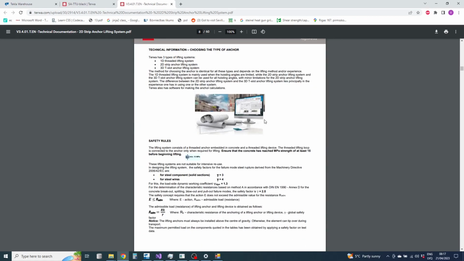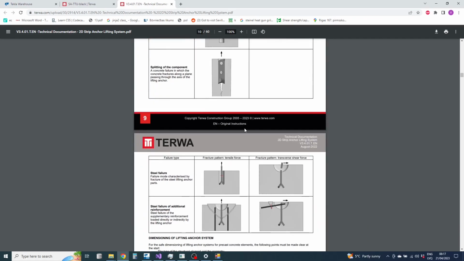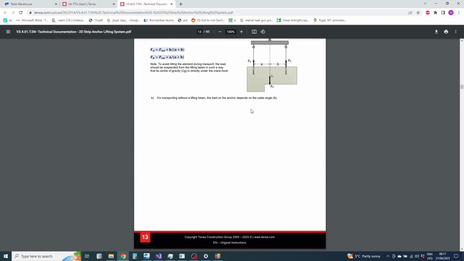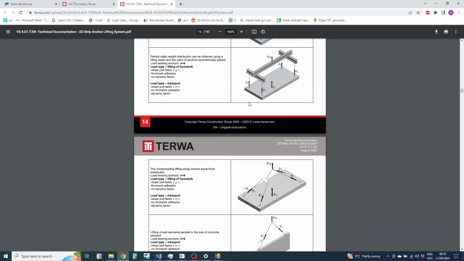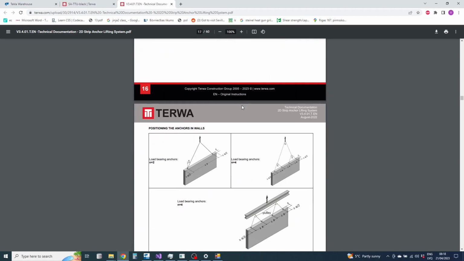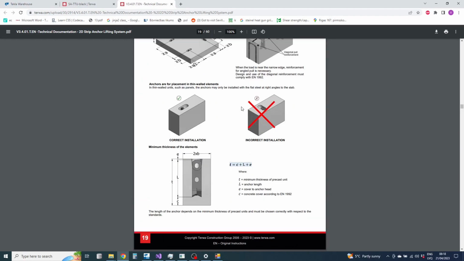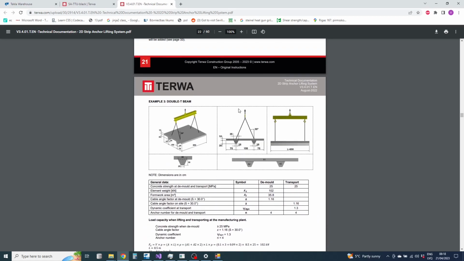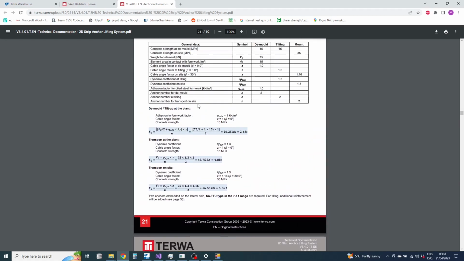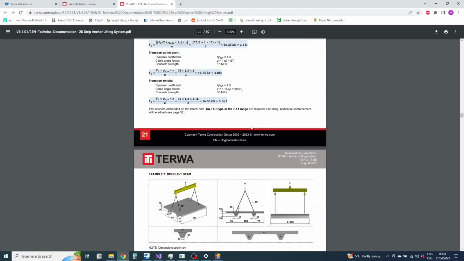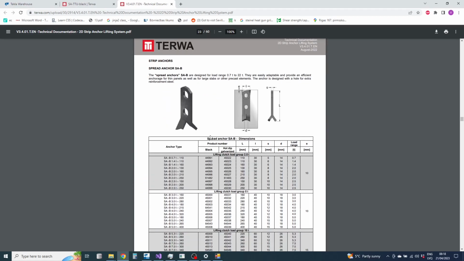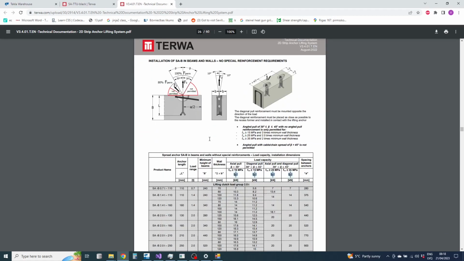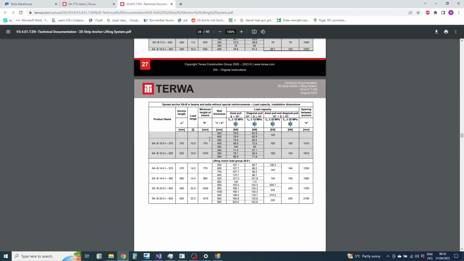If we go to SATTU, in the catalog is also the full description of how one would calculate these anchors for all specific use cases, right? And this is what we've based the calculation on, but they are pretty much the same for all of the manufacturers of this kind of lifting inserts.